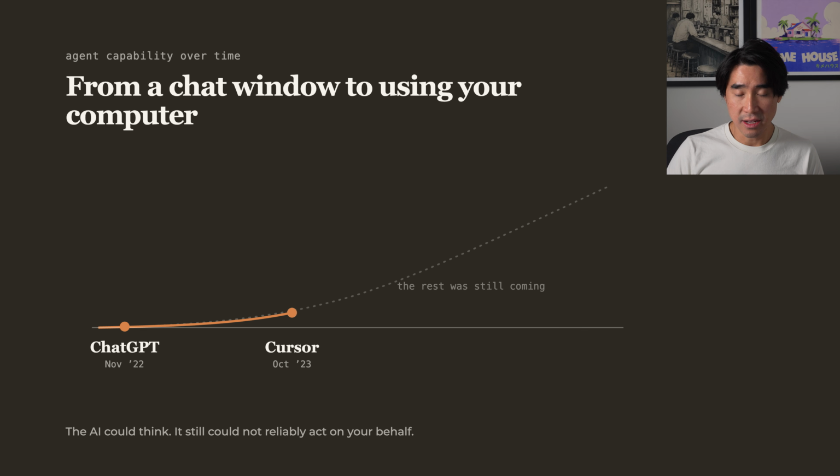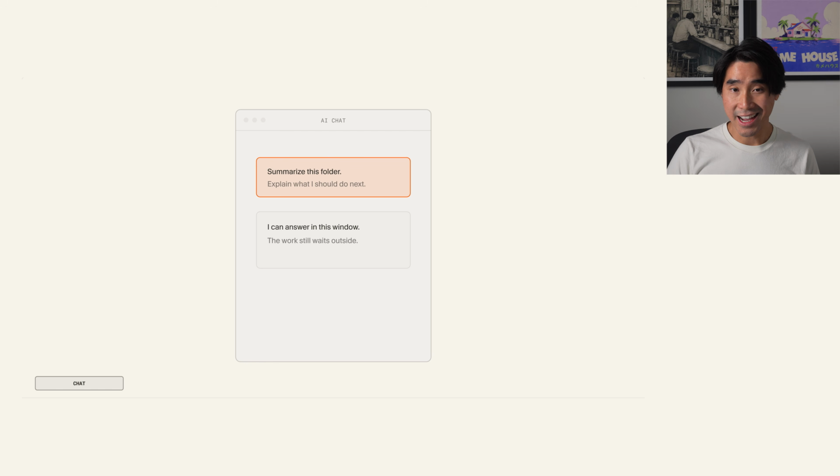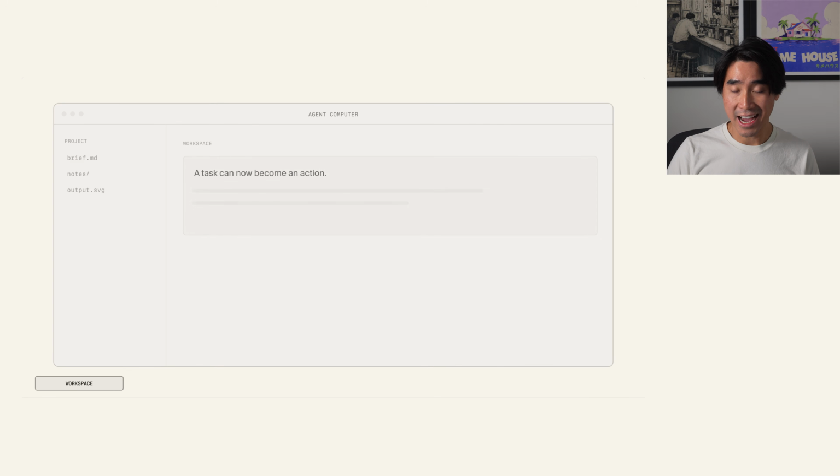AI is evolving rapidly, and what was true 3 years ago, a year ago, might not be true anymore today. And so it's useful to look back at 2022 when ChatGPT was launched, and then a year later, Cursor was launched in 2023, and how some of these tools, such as MCPs, skills, and CLIs have evolved and grown with respect to that. From using AI in a chat window to using AI with a computer, things have evolved. What made sense then might not make sense now.